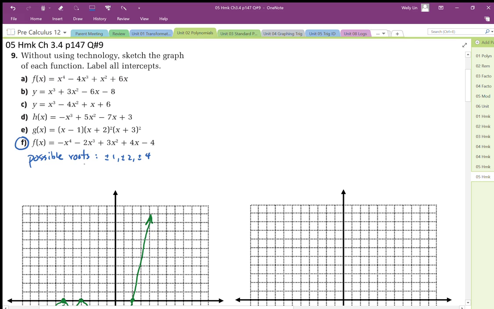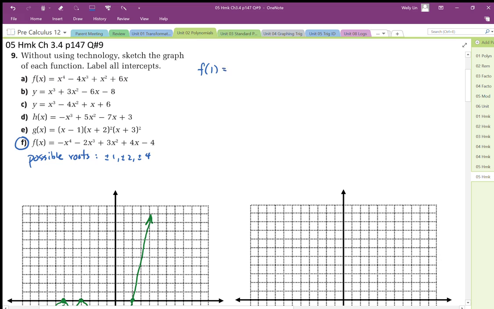So we're going to first start off by identifying the possible roots and then apply the remainder theorem to see which ones work. And we need to be able to guess two of them so that we can break it down into the quadratic function from which we can factor. So I'm going to start off with the easiest one. So I'm going to start off with 1. So I'm going to use my remainder theorem.